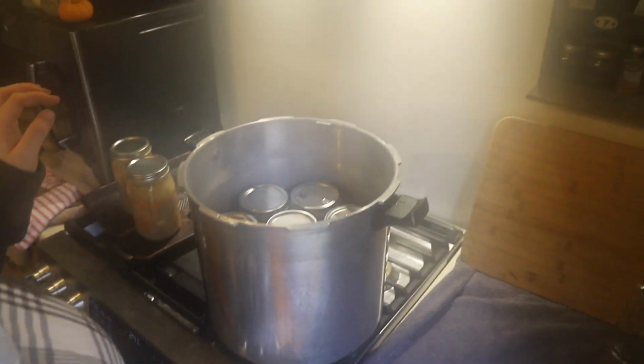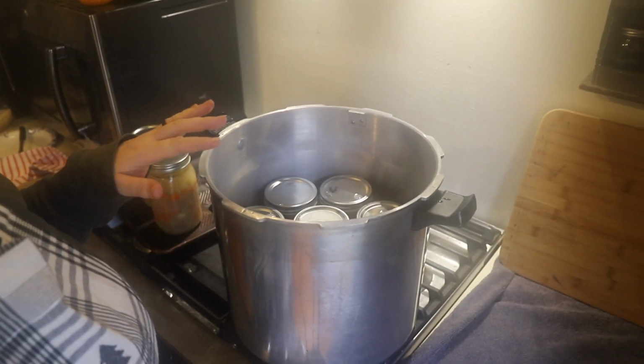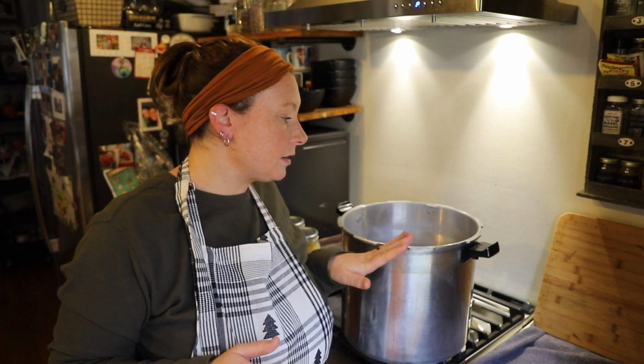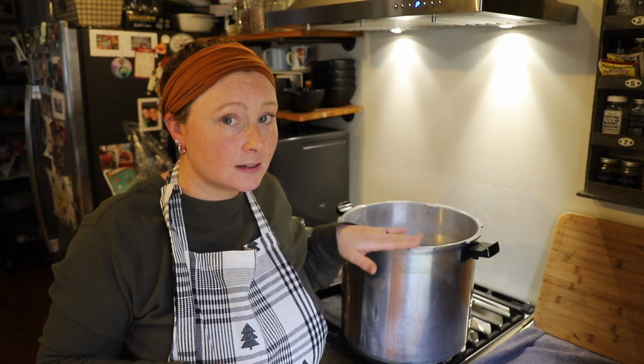So we're gonna let those sit for 10 minutes. A lot of times when we're canning, you usually just leave them in there for 5 minutes while they cool off slightly. But when these have been processing in here for an hour and a half, it got very hot inside this pressure canner. So we're gonna let them sit there for about 10 minutes before we move them to the towel on our countertop.